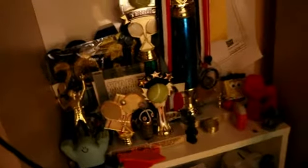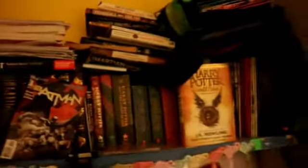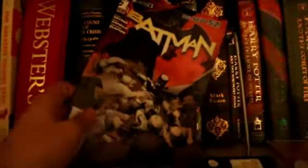This is where I do homework and such, and I collect coins there. I'm actually very OCD about coin collecting. Some old trophies I won as a kid when I played tennis. I don't really play tennis anymore, but I had fun with it. Above here is some of my books. The only comic book I own is New 52 Batman #1. I don't even think I've read it, I've only skimmed through it a few times. I'd like to get into some Marvel comics eventually, but I don't have the time.